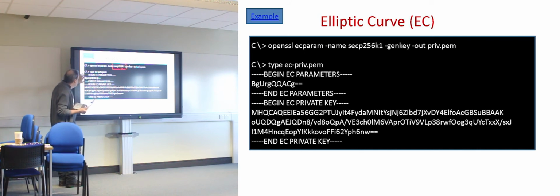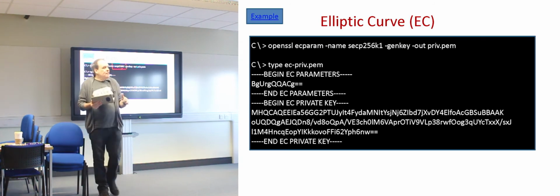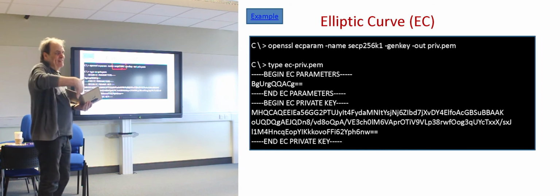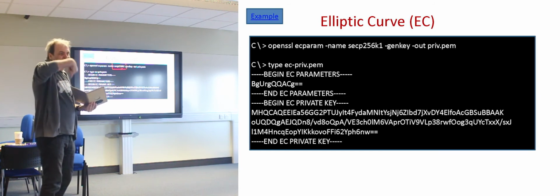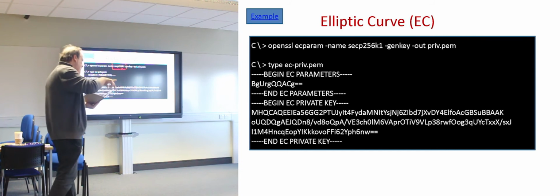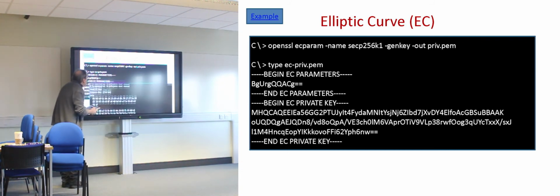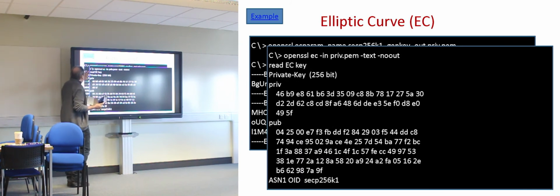Okay, this is a fairly standard way that we represent our keys. There's our private key in there, and we've got to store the parameters in it so that whoever wants to read our private key will be able to know the method and the curve things and the G value and so on. So that's how we get that. And then this is what it looks like in a hex format.